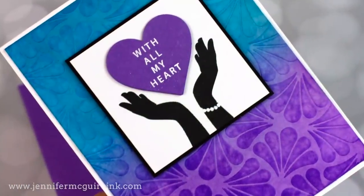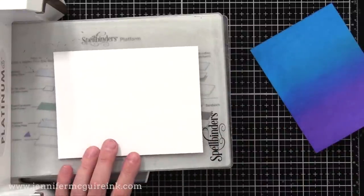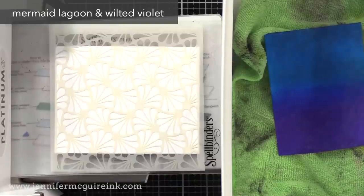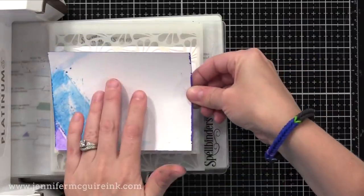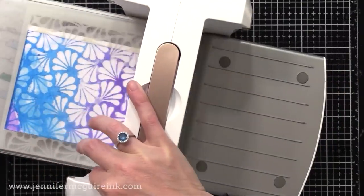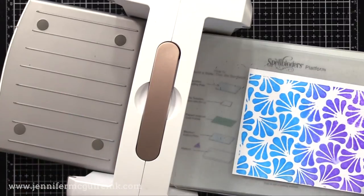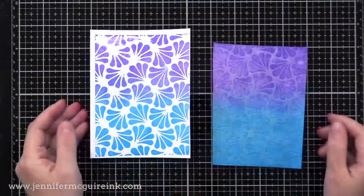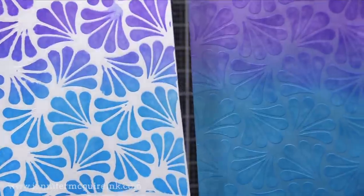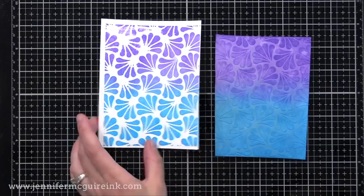Let's have some fun with stencils again. This time, no stamping — just stencil on the background. I have a piece of white cardstock on my cutting plate, and I put my stencil on top. I have another piece of cardstock inked generously with Distress Ink. Now I spray it generously with water, then quickly take that and lay it on top of the stencil. I run this back and forth just like before, and what happens is the ink transfers through the stencil, and the stencil also makes an impression on the cardstock. Even the back of the cardstock looks cool. It looks like an impressed suede — just a fun, unique look you can do with any stencil you have.